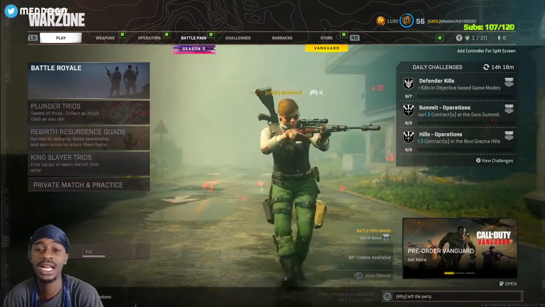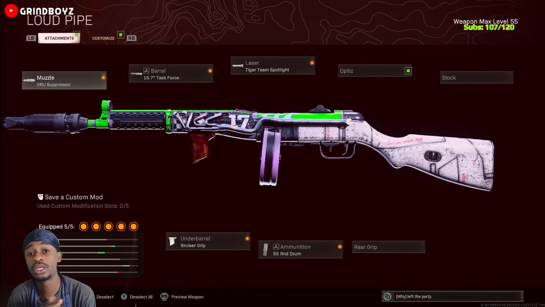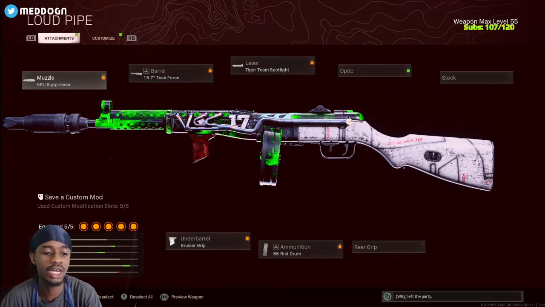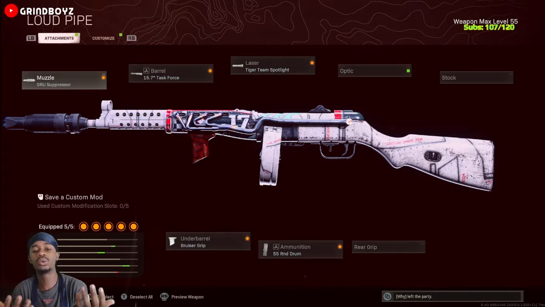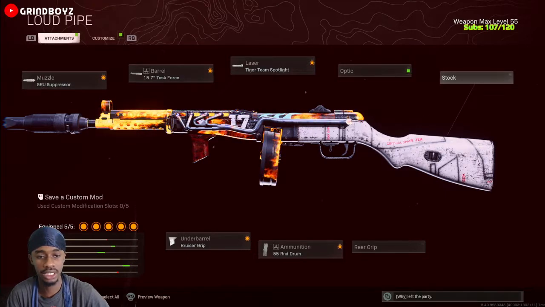I'm finna show y'all the class setup, then we're gonna get right into the video. All right, as y'all can see for the class setup, we got a group suppressor for the muzzle. We got a 15.7 task force barrel. We got a Tiger Team spotlight, 55 round drum, and then a bruiser grip for the underbarrel. So y'all probably wondering, what do I usually use rather than this? Instead of the underbarrel bruiser grip, I usually have a stock on it, the Raider stock.